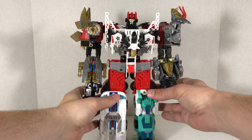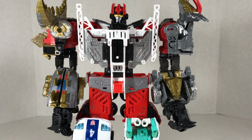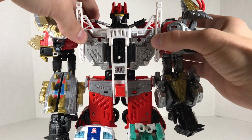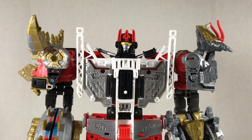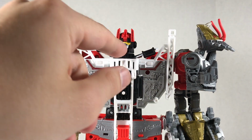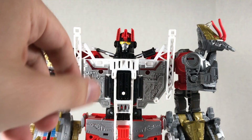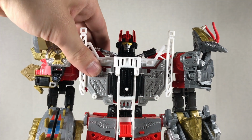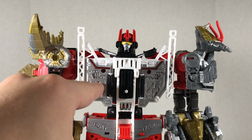And speaking of the torso mode, let's get a closer look. Actually, I'll just pull Groove off for now because I just need to show that the combination worked. But I still need to talk about all of the colors going on here. Taking a closer look at his head. It is a straight up redeco of the Hotspot head. It's got black on the sides, yellow visor, nice silver face, black chin stripe, and red top head of helmet. We got the chest details with a lot of silver and white, silver picking up a bunch of nice details.